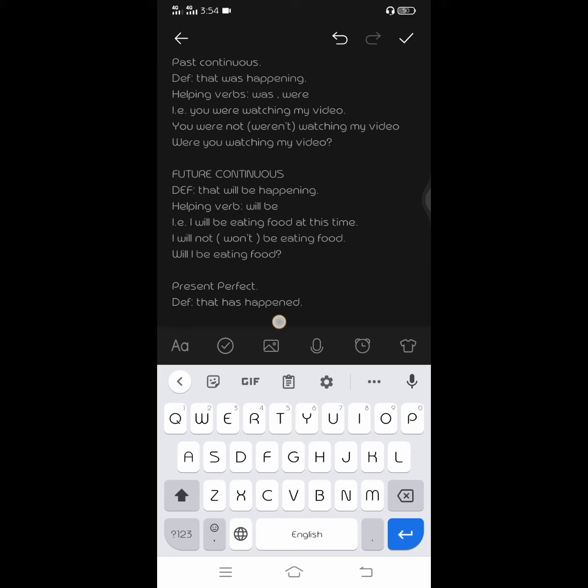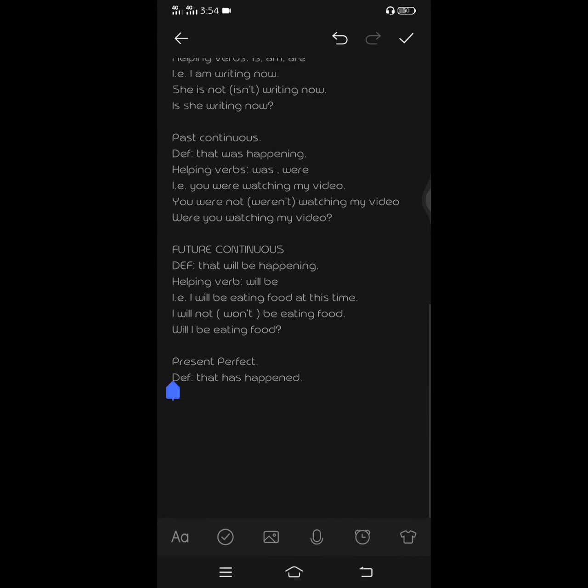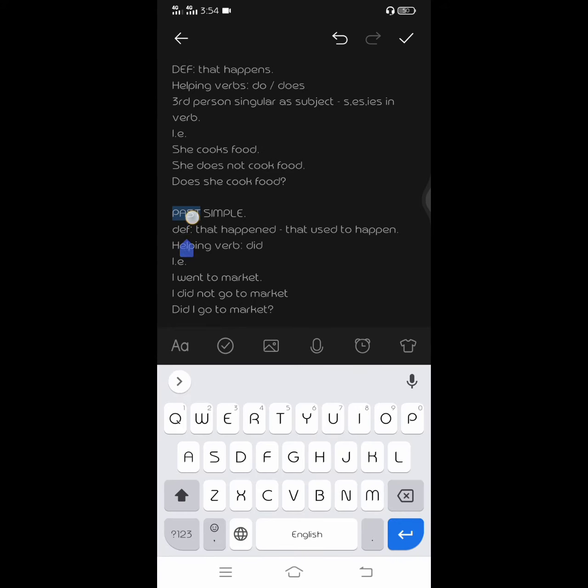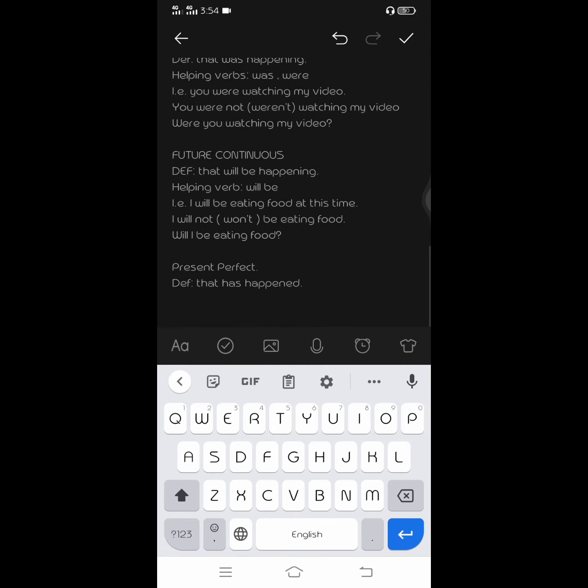Yes, present perfect tense. Acha, people are confused with the difference between a past simple tense and present perfect tense. So keeping it really easy, let me tell you the difference as well right now. Suppose you see जो भी मैंने लिखा हुआ है, it's already in front of you. Now if I remove it, so it's going to be in past simple tense, right? क्योंकि अब जो मैंने लिखा था उसके effects मौजूद नहीं है, तो it is now in past simple tense.